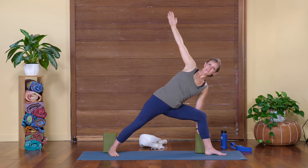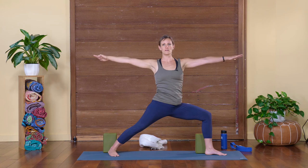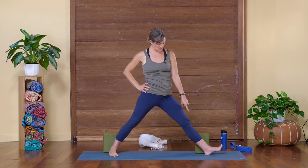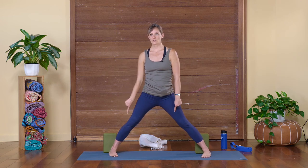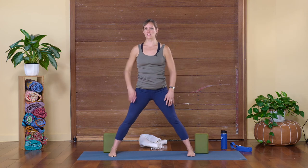Bend your front knee. Inhale, lift into warrior two. Slowly straighten both legs to turn toes in. Left heel presses down, toes lift and turn. Back toes, right toes press down, heel turns parallel. And then you might need to adjust your feet a little bit.